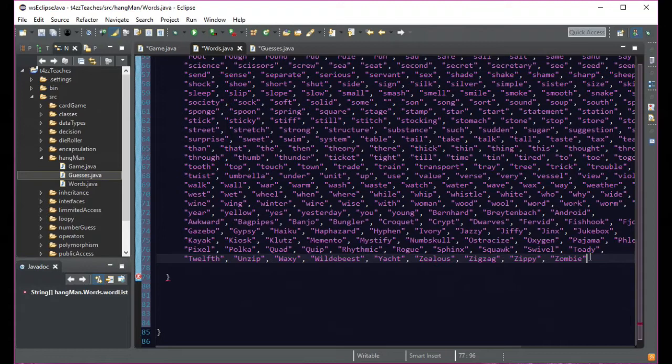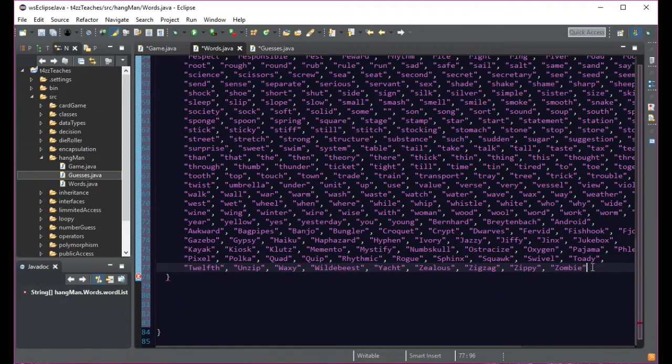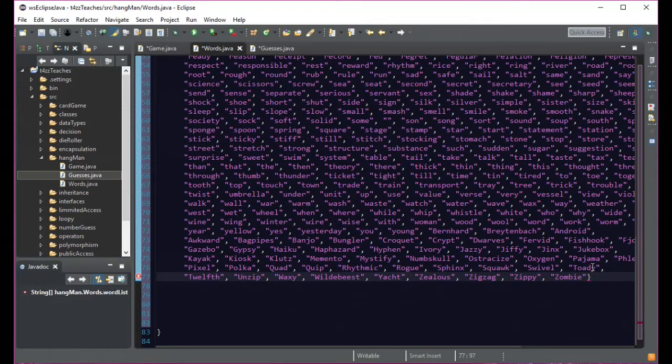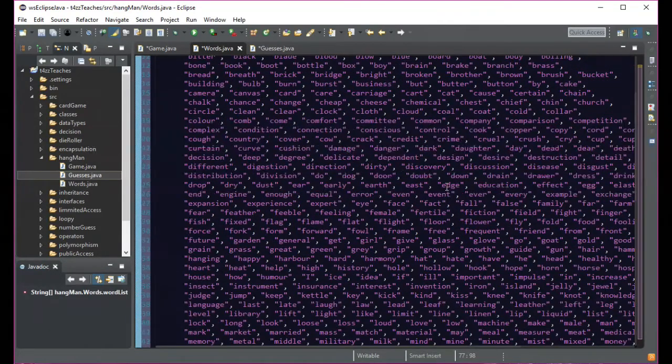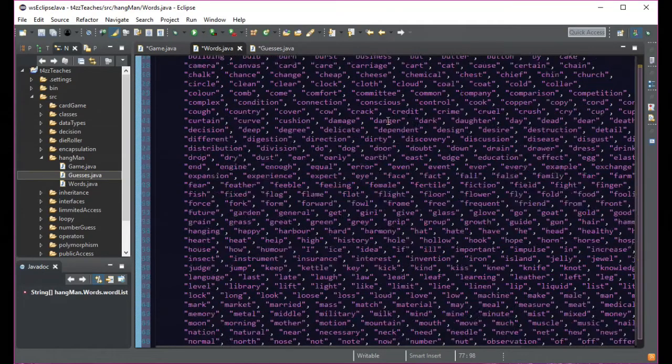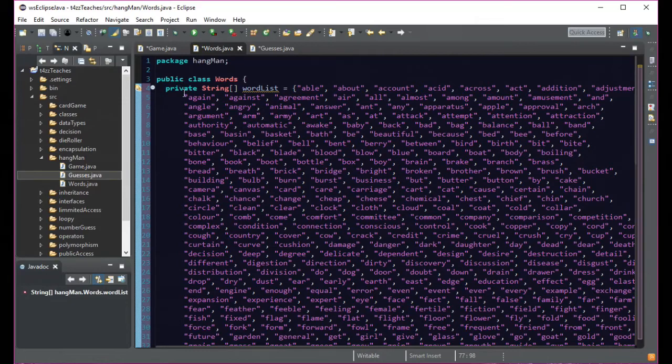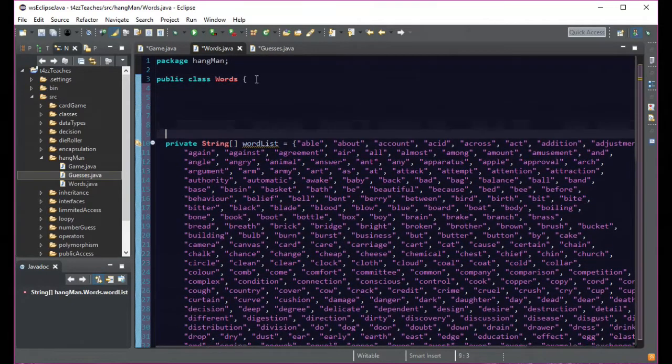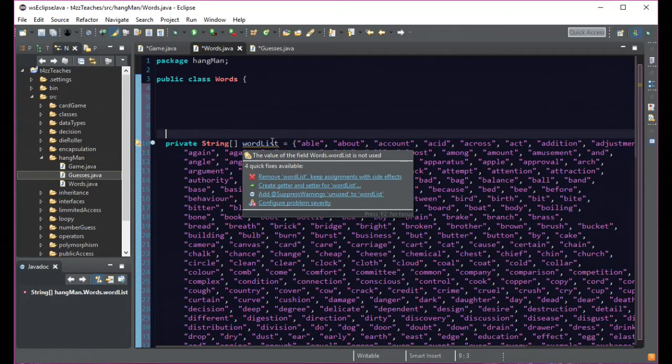This will be the close of our array, I think. No, we just need to delete this and put a semicolon. I don't want to have to always scroll all the way down to get to the meat of our program, and we're rarely ever going to have to come into this list. So we're going to stick it in its own little method that will return the word list, so that it's not always in our way, because right now it is.